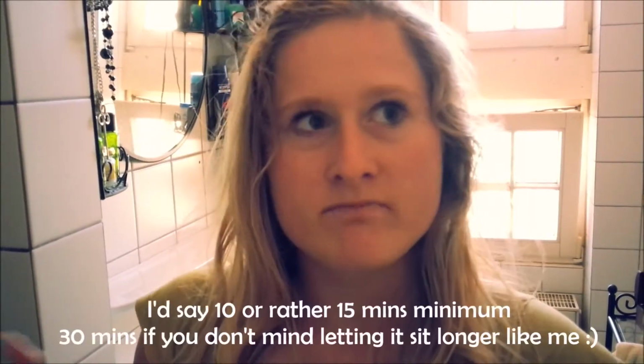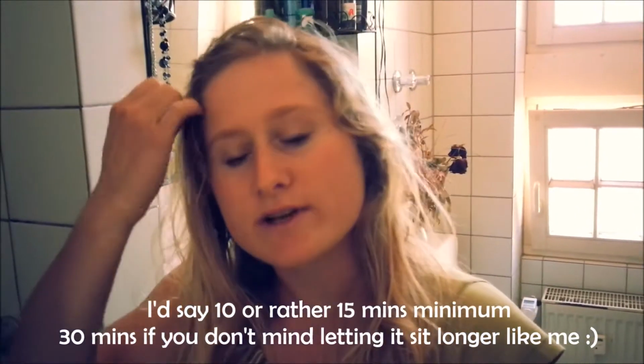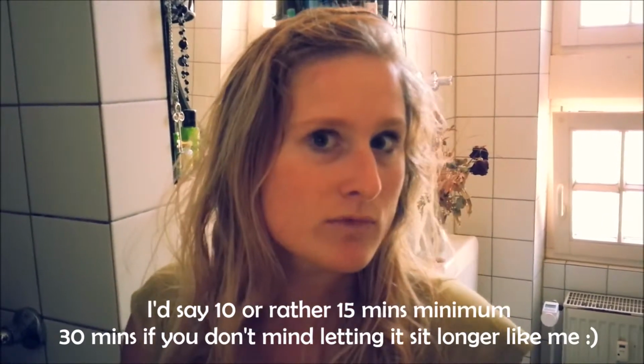It doesn't take longer than shampooing your hair with shampoo, so the working time isn't longer, but you will need more time in total. You will have to let it sit, if you want to make sure it really soaks up all the greasy stuff, for 10 to 20 minutes, or 15 minutes. Experiment yourself. You don't have to work longer to do that method, but you need more time to let it sit.